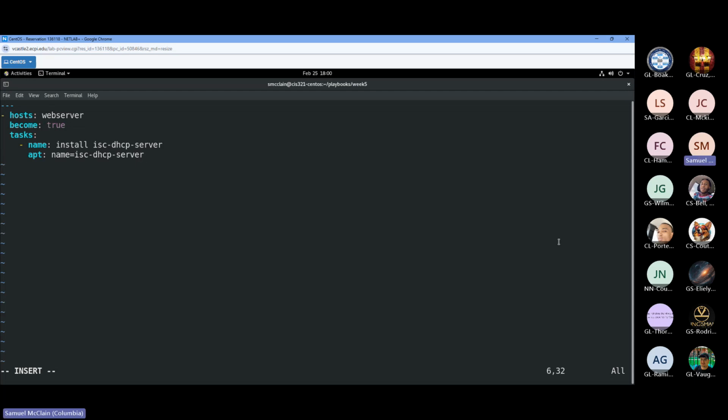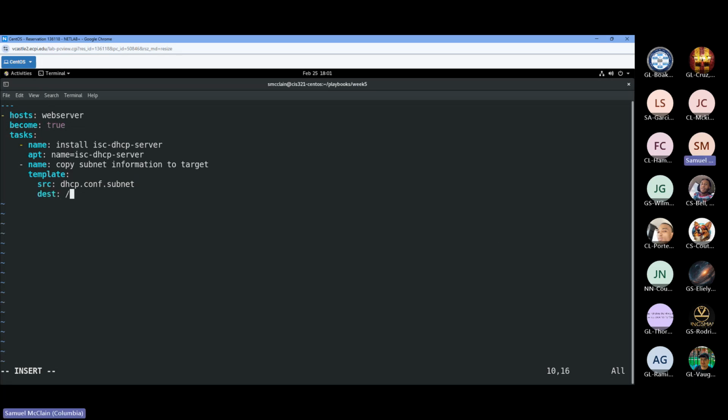Once we've created that task, we have one other one, which is going to be copying the subnet that we're going to build. And so the subnet is going to be subnet information to target. We're going to use a template for that one. And the template's going to have a source, which is dhcp.conf.subnet. Again, that can be whatever we need it to be. I just chose to name it config.subnet.